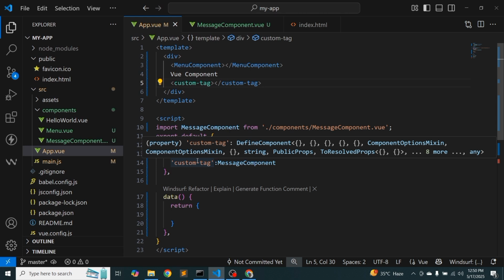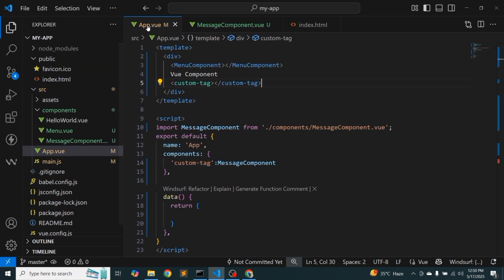Next day we are going to discuss the dynamic component, another type of component. The main things are the global component and local component, and we can also render a component dynamically. So in the next video we will show how we can dynamically render our component. After that we will learn how to pass data, how to make a component dynamic, meaning how to pass data to the component and how to get a response from the component. We'll pass data from parent to child component and child to parent component. In this case app view is the parent component and message component view is the child component.